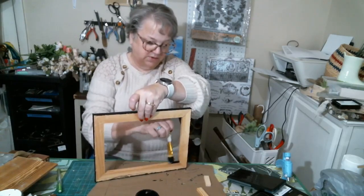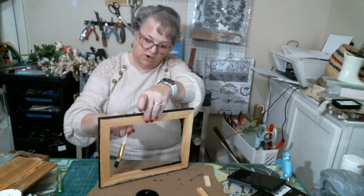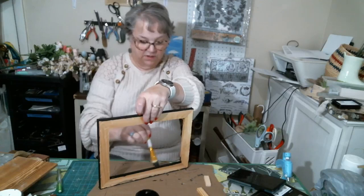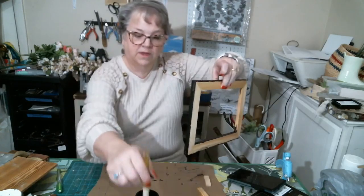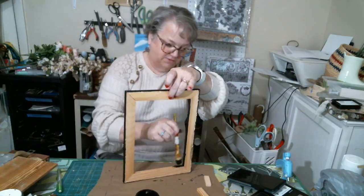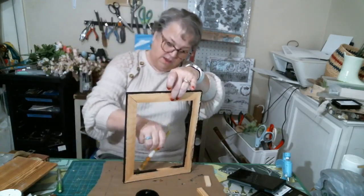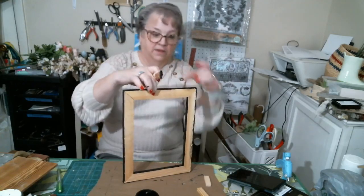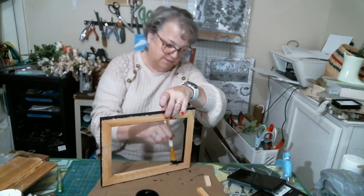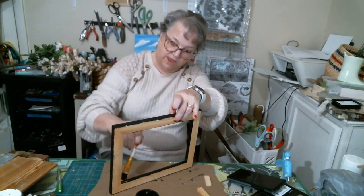So I'm just going into those little cutouts inside the frame and just painting inside there. That'll help it blend in and maybe not stand out as much. But I'm not really worried about it because there'll be some decorative items on the shelf, and hopefully that will draw people's attention and not the little slits in the frame. But like I said, you can fill those in with wood putty if you want to. You could also just use a wood frame that you buy at the flea market for this, take the glass out, and it would work the same way. But I'm using what I had on hand.